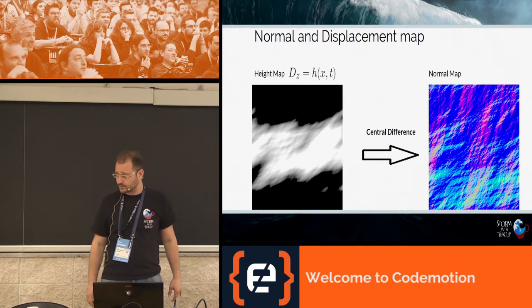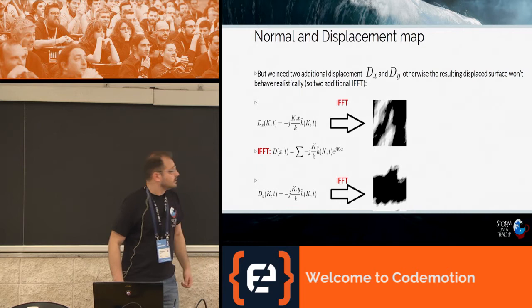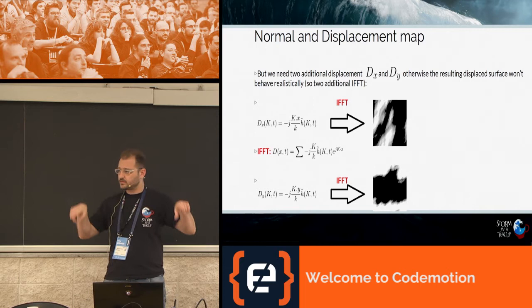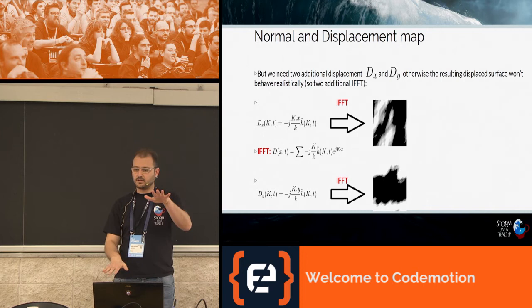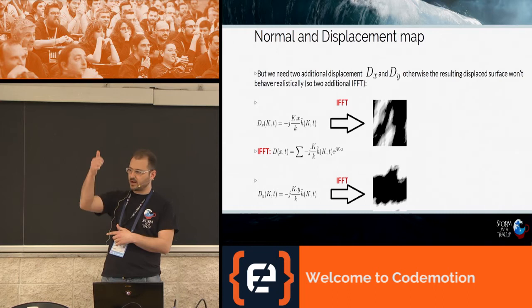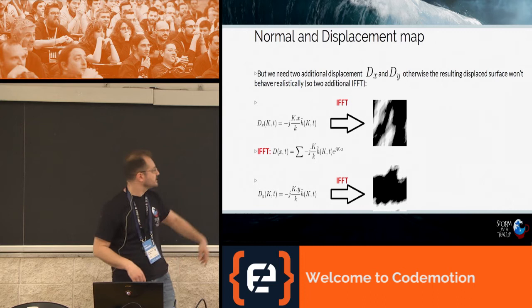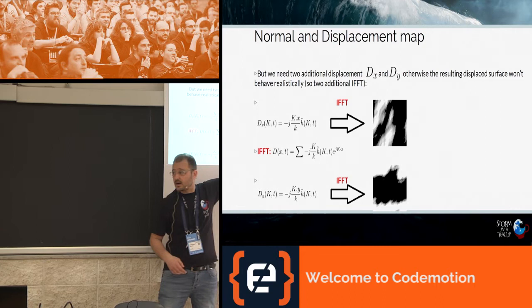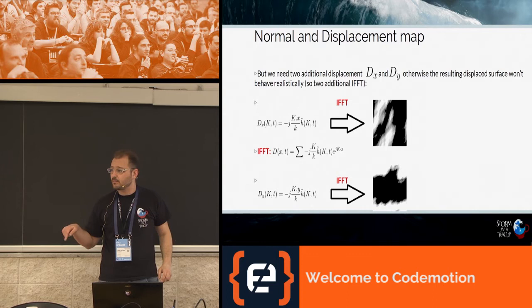So next. We could get away with just having a vertical oscillation for the waves, but we need a horizontal oscillation as well, because as you know, the ocean doesn't just go up and down. So our displacement vector is much more complex than this. It will have an up component, and it will have an x and y, which move with time. So basically, we perform two additional inverse Fourier transforms, projecting the spectrum along x and along y, and we get those two height maps, which will be the dx and dy components, the missing components, to have the complete displacement map.